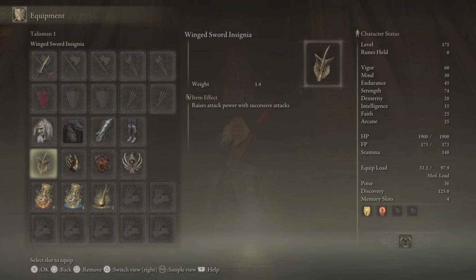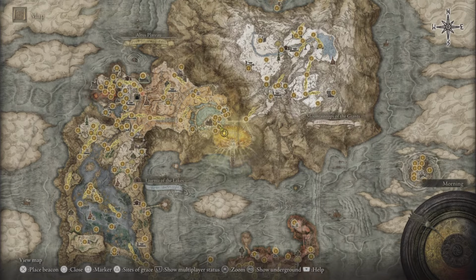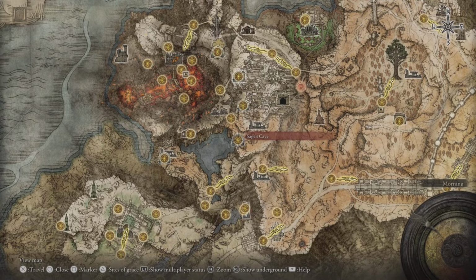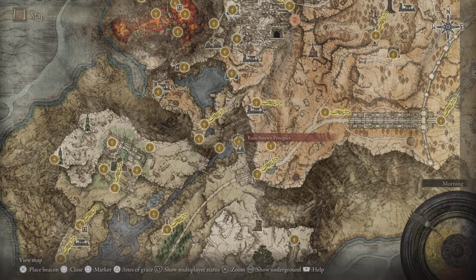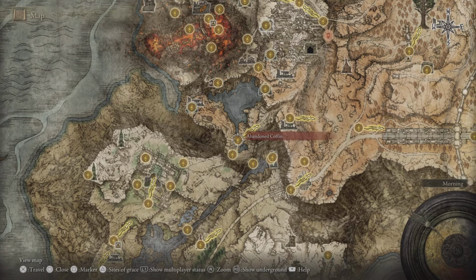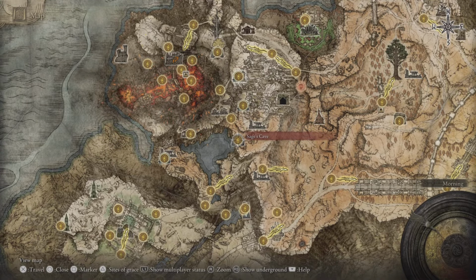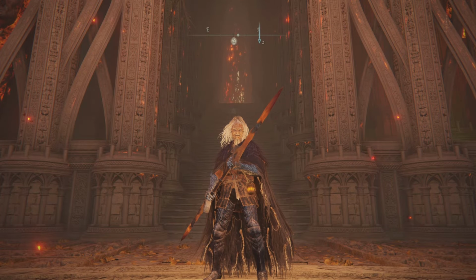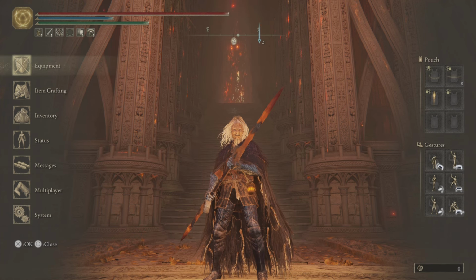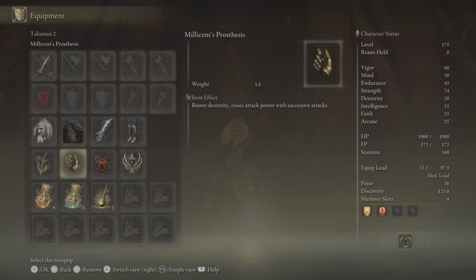So yeah, this one is the important one, which you shall find over here in the Sage's Cave. So this is Rune Strewn Precipice, and then Magma Wyrm came up to the abandoned coffin site of Grace, and then make your way to the Sage's Cave. And just before the boss fight, in a treasure chest, you'll find the Raptor's Black Feathers. Yep, increases your jump attack power.